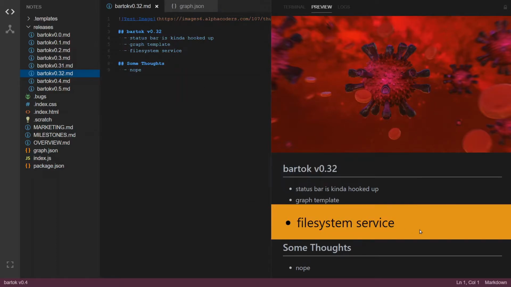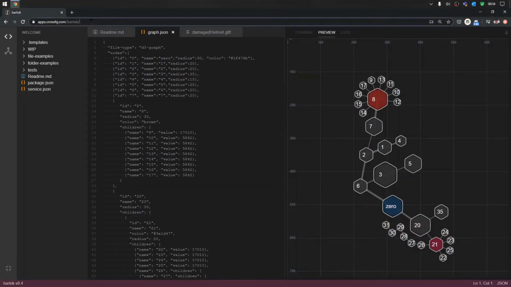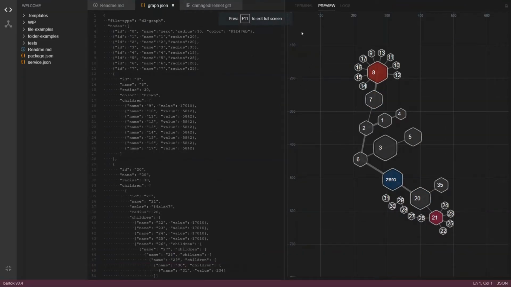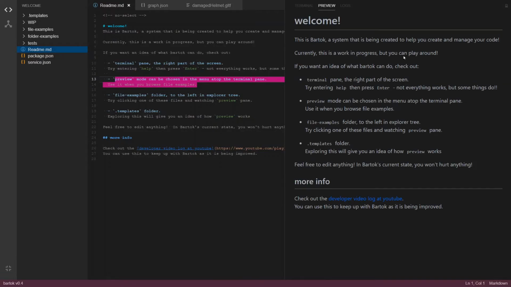And then let's talk about the file system service. The service that you're looking at right now is not really a file system, but if you go to apps.crosshj.com/Bartok, you will actually see some of that action going on. I've already got that up, and just so you can verify, apps.crosshj.com/Bartok. This is what you'll see if you go over there. In truth, what you'll see is this README come up and nothing else. I'll invite you at some point to click on the preview, at which point that'll bring up the markdown preview.